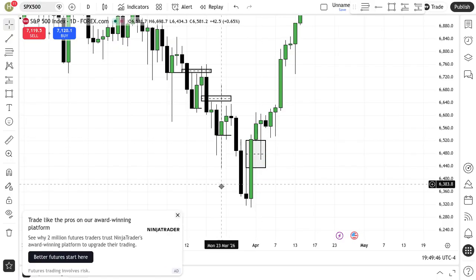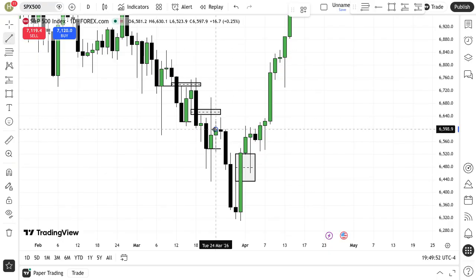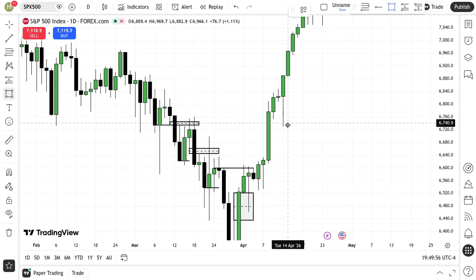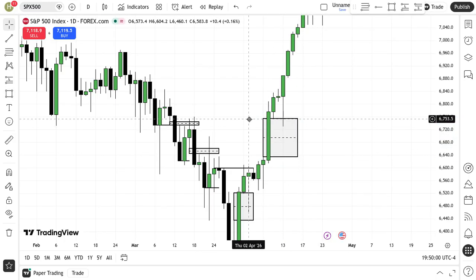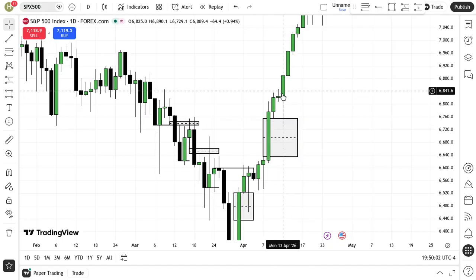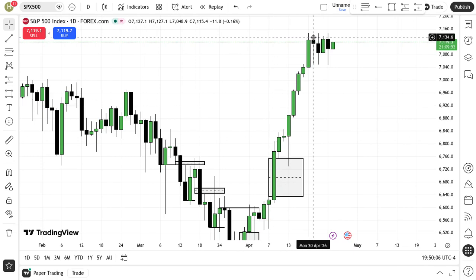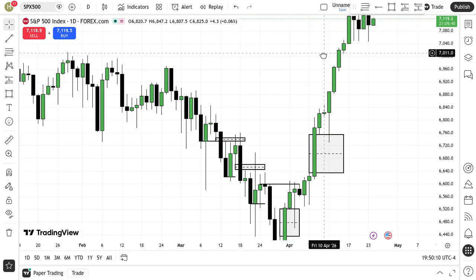This was not a good reaction. But what does price do? It breaks this high, so now we have a market structure shift. We know that we're bullish. What are we waiting for? We're waiting for price to come into the gap that it created. And we're not just going to take this gap blindly. We're going to wait for a reaction. We get our bullish reaction. Then we would take our trade and we would target higher. And you can see this was a very big move. So this is literally how it works.